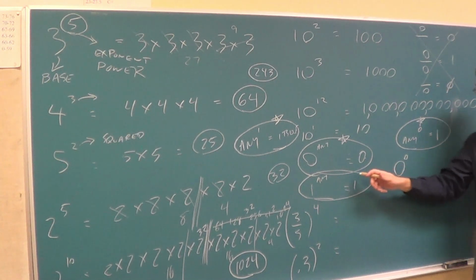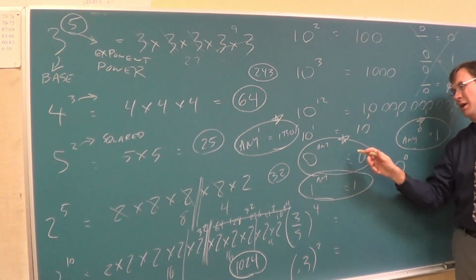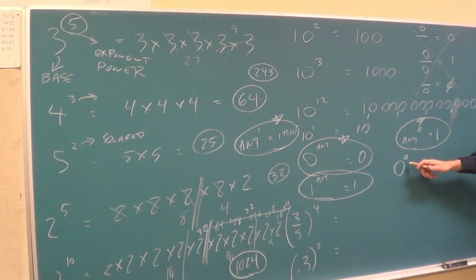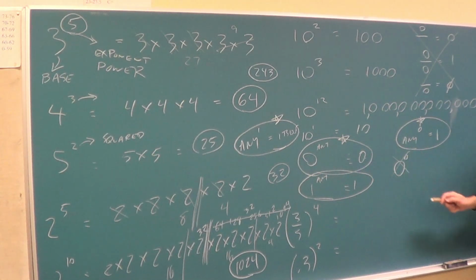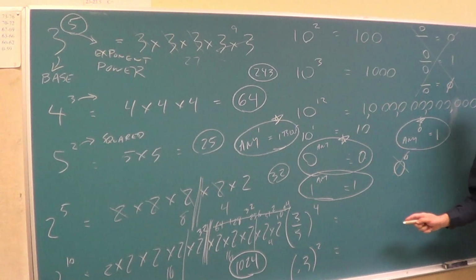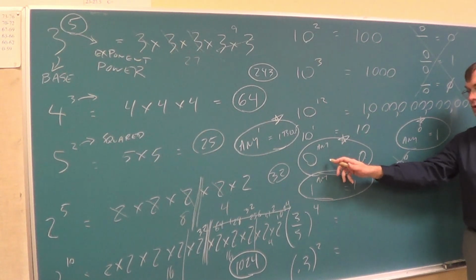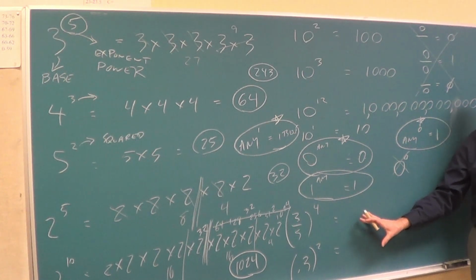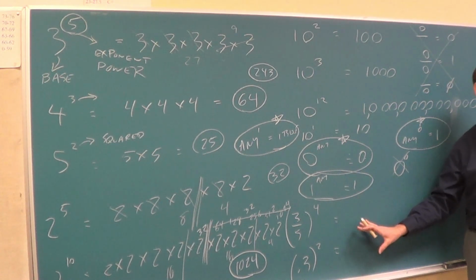But back to where we are. 0 to any power is pretty much 0. Anything to a 0 is pretty much 1. Just this problem kind of blows out both of those rules, so I don't want to talk about that right now. That's good enough for now. Question about those ideas so far?